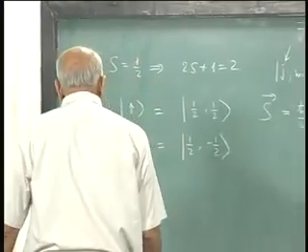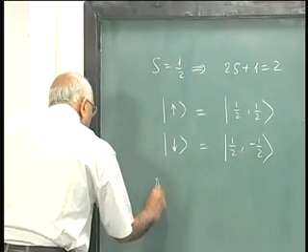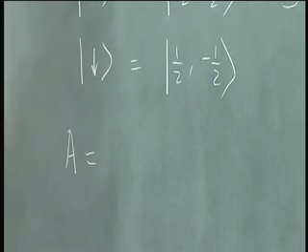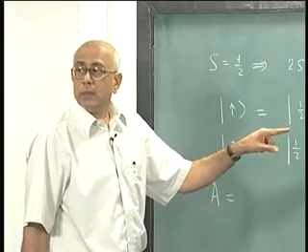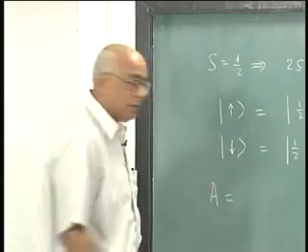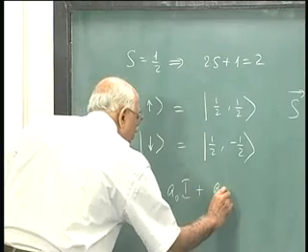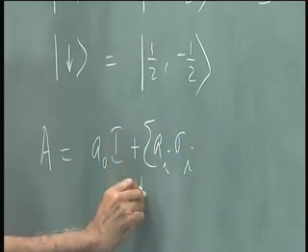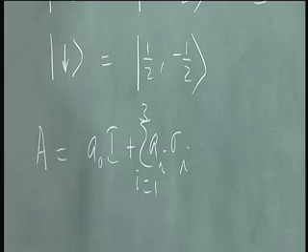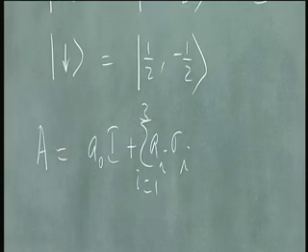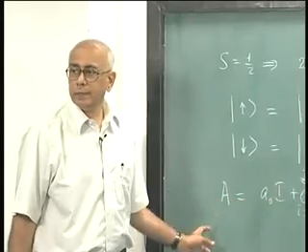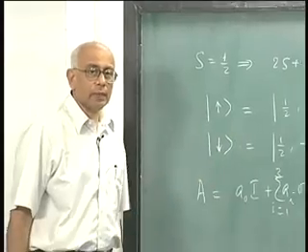No sigma can be written as a linear combination of the other two, and you could take any arbitrary matrix A, any 2 by 2 matrix A can be uniquely written as a combination of the sigmas and the unit matrix. So you can always write this as A naught times the unit matrix plus a i sigma i, summation i equal to 1 to 3. This is unique. Any 2 by 2 matrix can be expanded in this form.